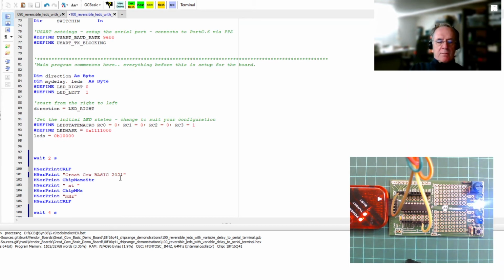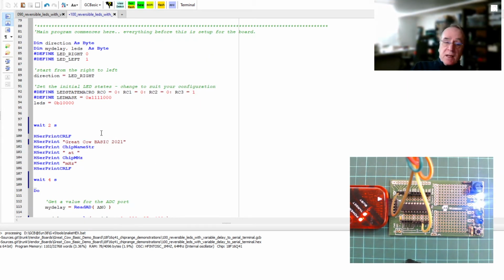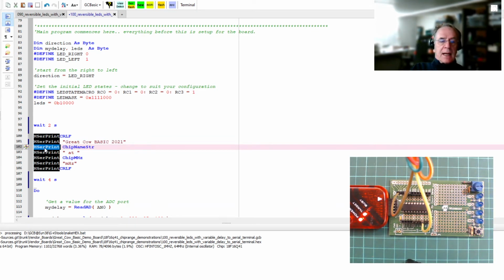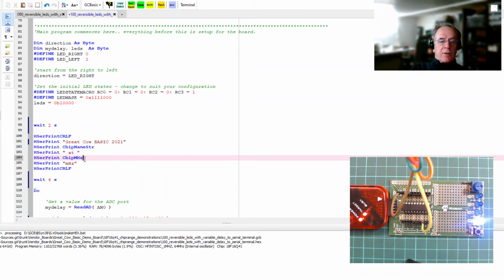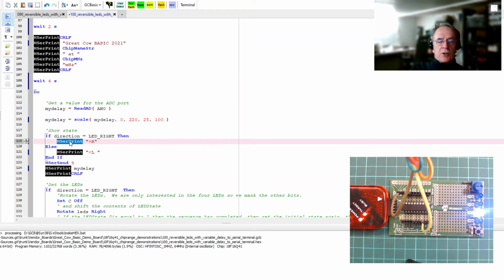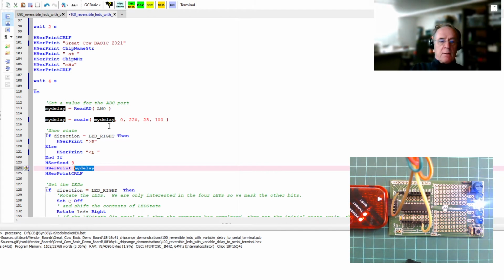And then all I've done is I've added in some string commands, so serial string commands like carriage return line feed, HSERPRINT, put a string on the serial terminal, HSERPRINT the chip name, at the chip frequency, another string, a carriage return line feed, and then down here I've added in which direction the LEDs are flashing in, and the current value of the delay. So how do I set that up?